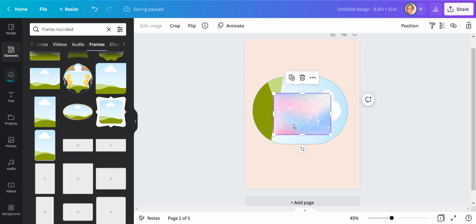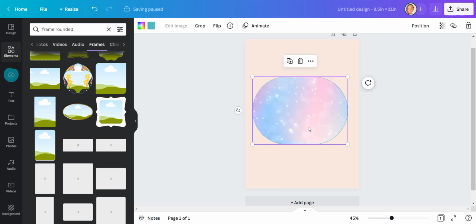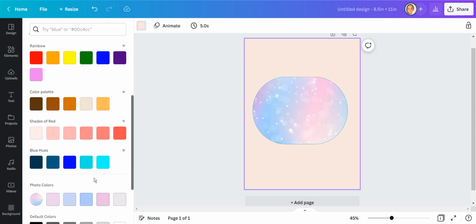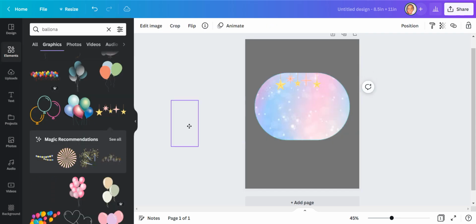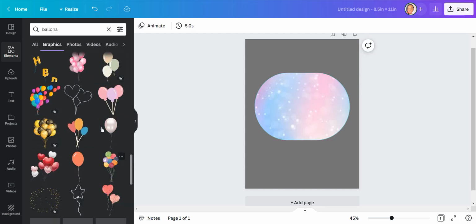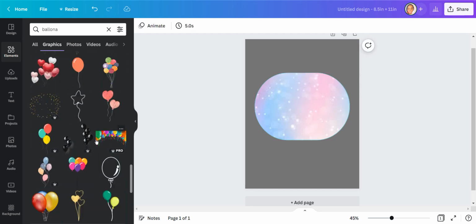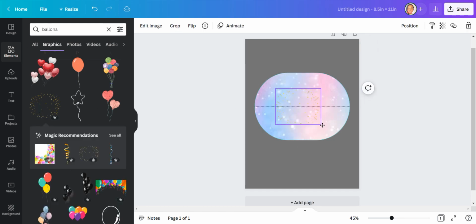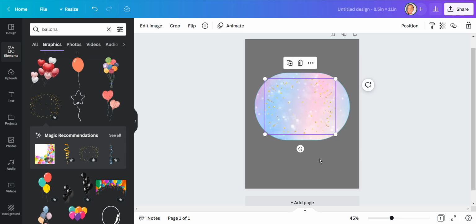Once I found the image I liked, I went ahead and pasted it into the frame and began designing my project from this point. I was able to use Canva Elements. I do have Canva Pro, but Canva does have the free version that has amazing elements as well. So here I just started designing my template.